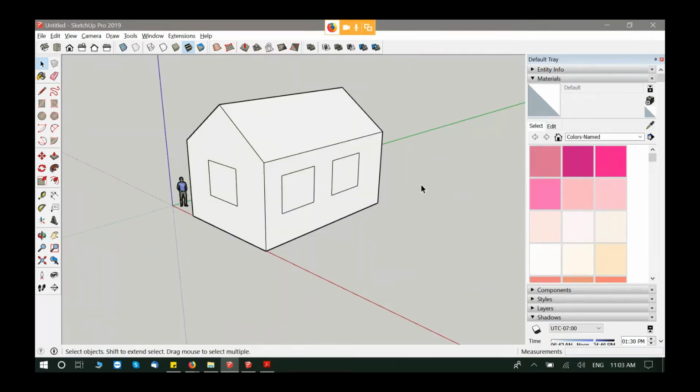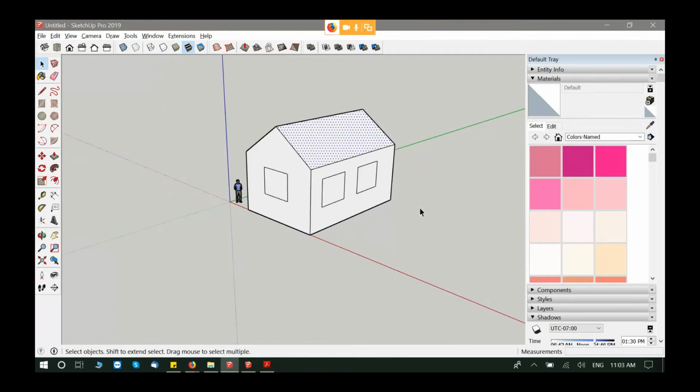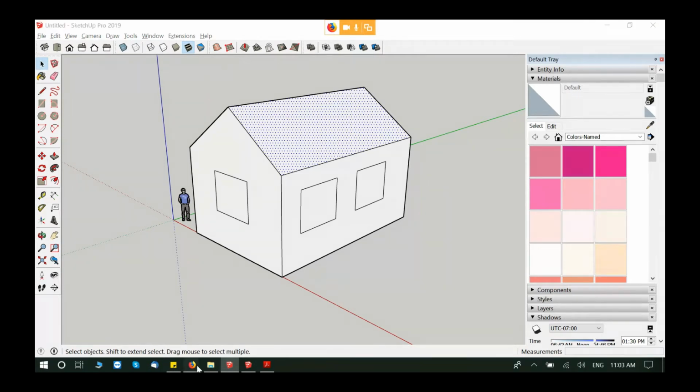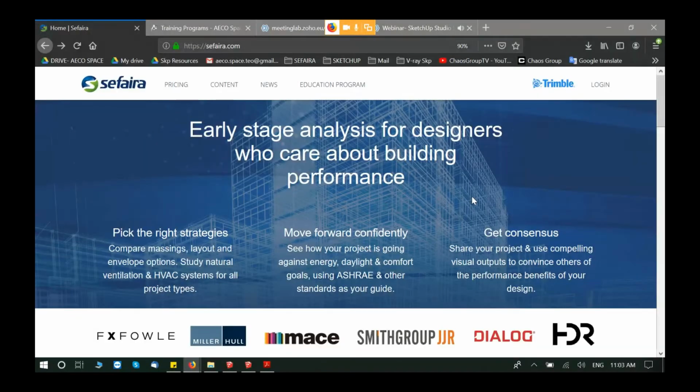To use Sefaira, we have to create only planes. This is a basic model only for analysis. Sefaira is a very popular plugin.